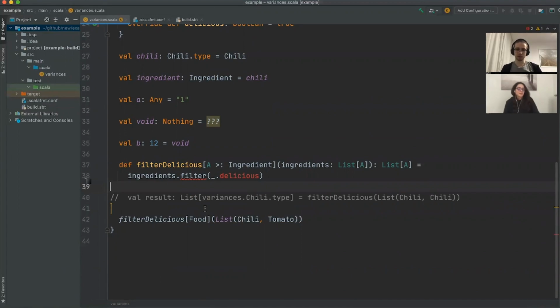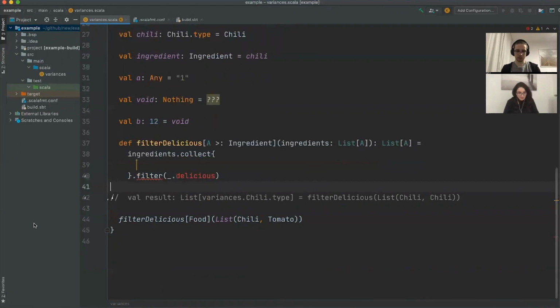So if I wanted to keep just the ingredients and just the ones that are delicious, I could probably collect all the ingredients from that list and only keep the delicious ones. Now, this works because list is covariant, which we don't understand yet, but we will get to it. But if this was a different type, I could probably map this ingredient to an A, and all the types would match. So when I use food, I will get a list of foods.